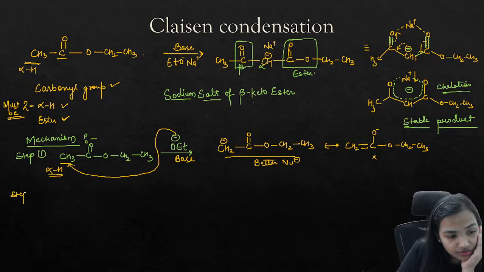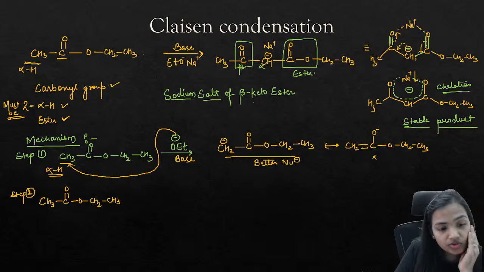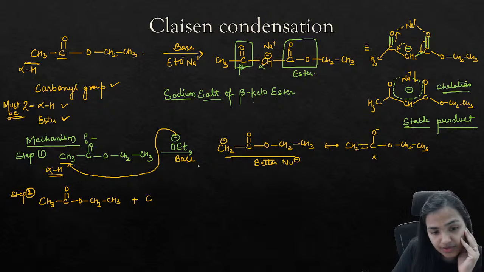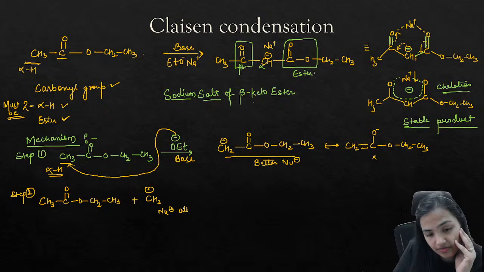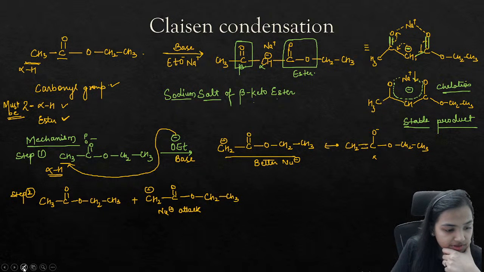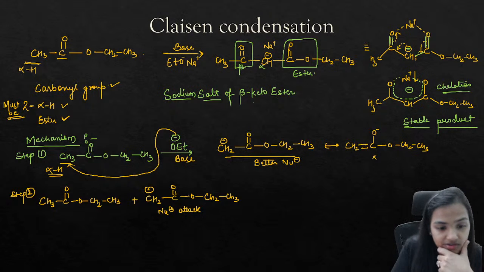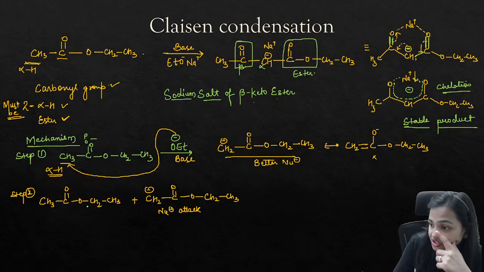Now in step number 2, again another mole of the same species we will be taking. Another mole of the same species, and this particular species, the nucleophile that we have generated, the nucleophilic attack we will be doing. By what mechanism? That is, the nucleophilic addition or substitution. Let me know. Here it is going to be the nucleophilic substitution or addition.